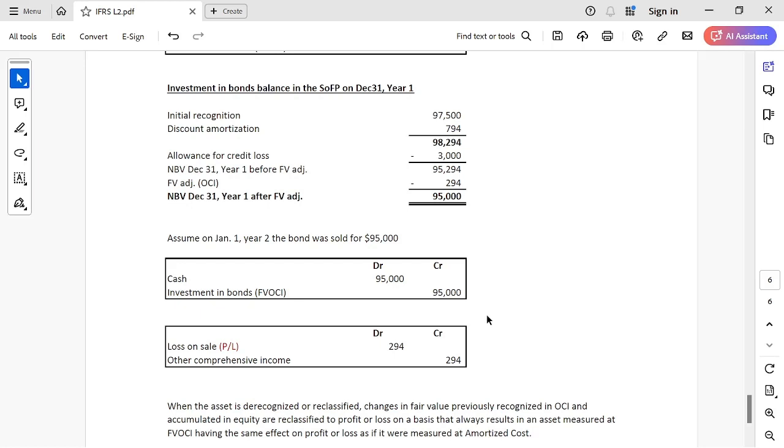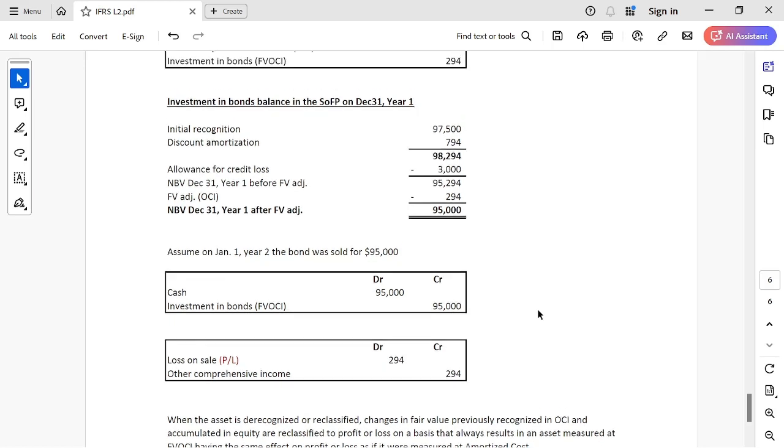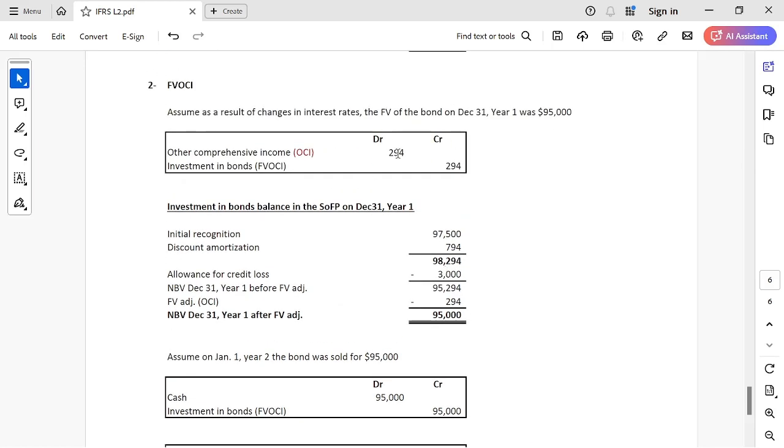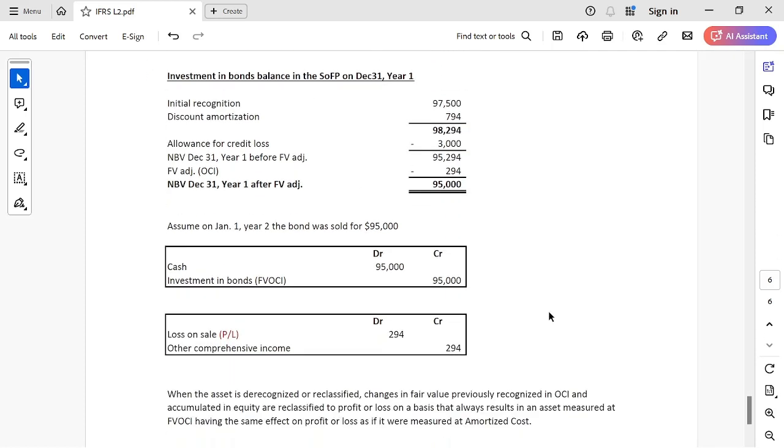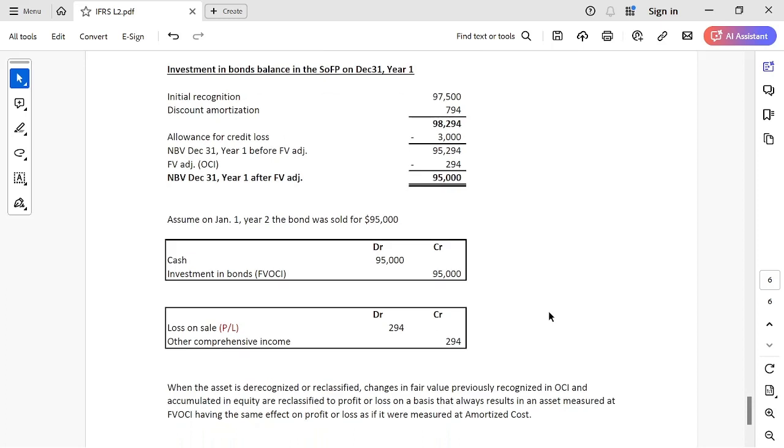And what makes it different, the fair value OCI in debt instruments, if we compare it to fair value OCI of equity instruments, is that this amount of 294 that was in OCI and went to accumulated OCI can be transferred on sale, i.e. when the loss or gain is realized, to profit and loss. Or rather, it's not "can be", it has to be transferred to profit and loss.